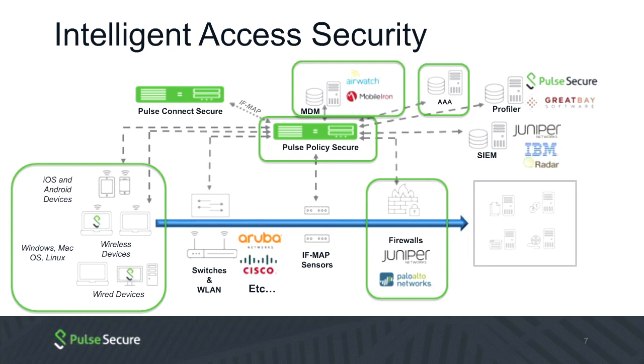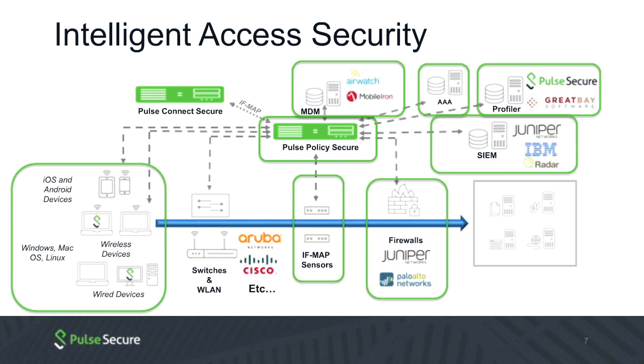We can incorporate enforcement via these layer 3 firewall components. And today, that's done through the Juniper SRX firewall and the Palo Alto Networks firewall. But it doesn't end there. Once the user is on the network, has been authorized, we've checked to see that the device is compliant, we can also watch the behavior of that device so that if the device starts acting in an unexpected fashion, we can modify that access control decision.